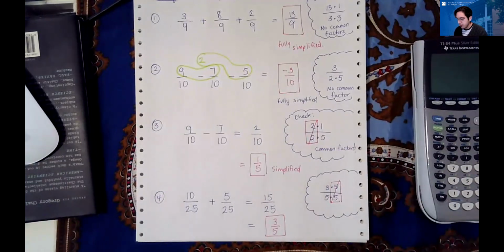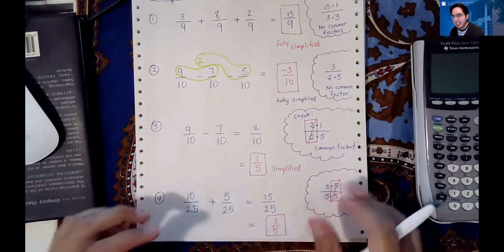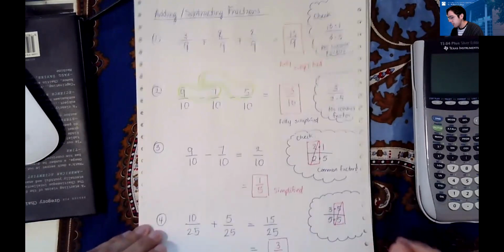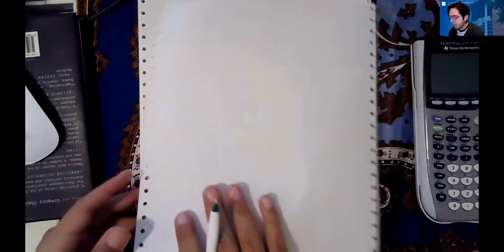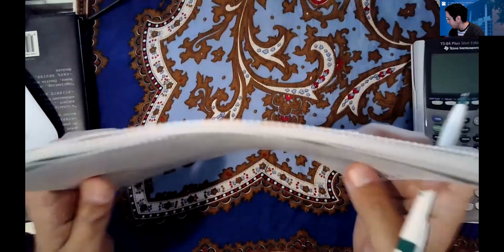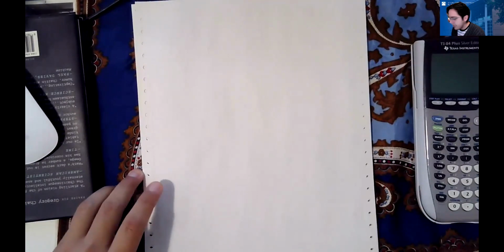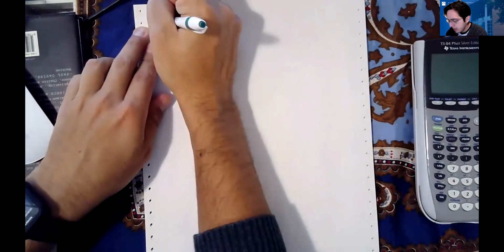Okay. For now, we're going to continue simplifying fractions as we complete fraction problems, but there's one more flavor of adding and subtracting fractions that's more complicated than having the same denominator, and we need to get to that. Okay, so we're going to have some more examples here in a second, no worries, but we are going to complicate this mix a little bit. And that is adding and subtracting fractions with different denominators.